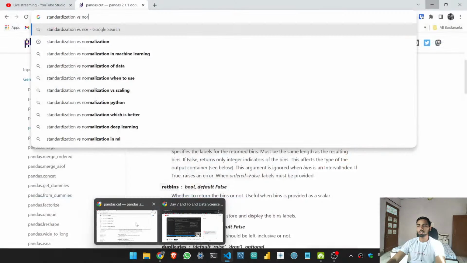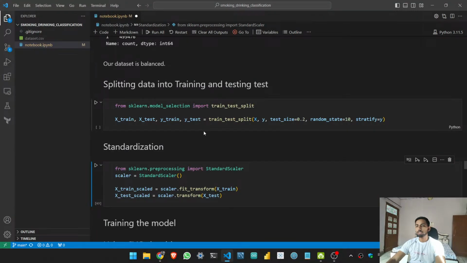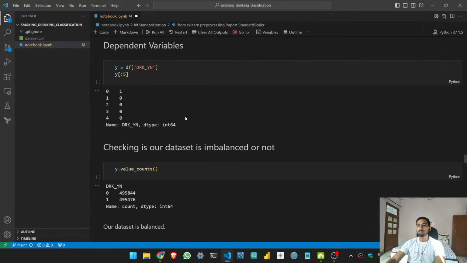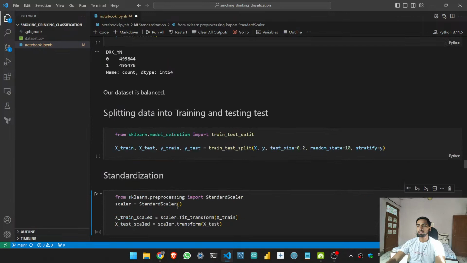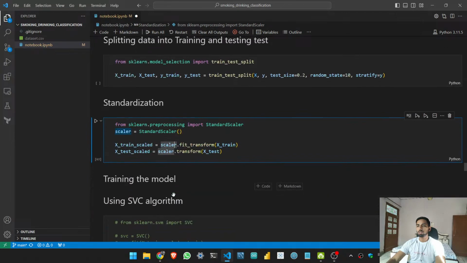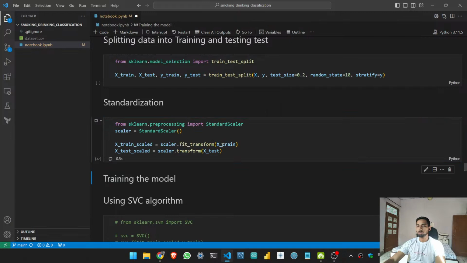Yes, it is correct. Let me first fit it on x_train and then transform it on x_test. Okay.